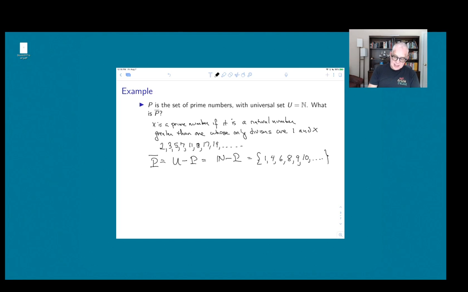And these numbers here, which are the numbers bigger than 1 which are not prime, are called composite. And then there's 1, 1 is kind of special, it's not really prime or composite. And this isn't really a course on number theory, so we don't have to agonize about that too much. The real message here is that in order to make sense of the complement of P, there has to be a universal set given, and here the universal set that's given is the natural numbers.